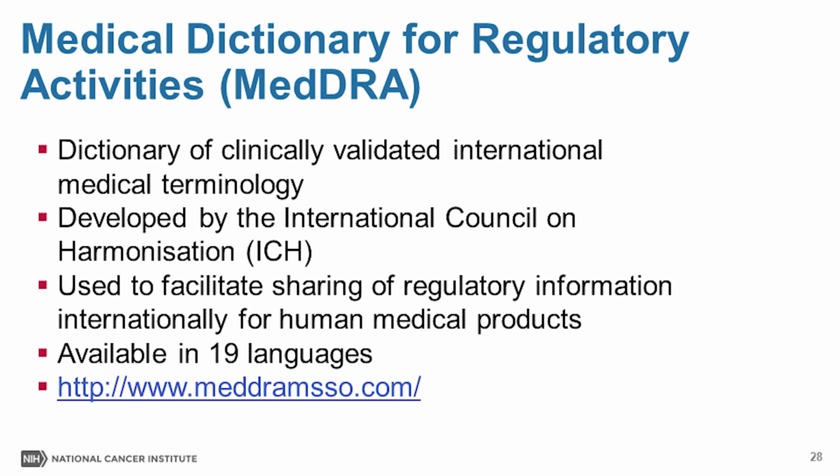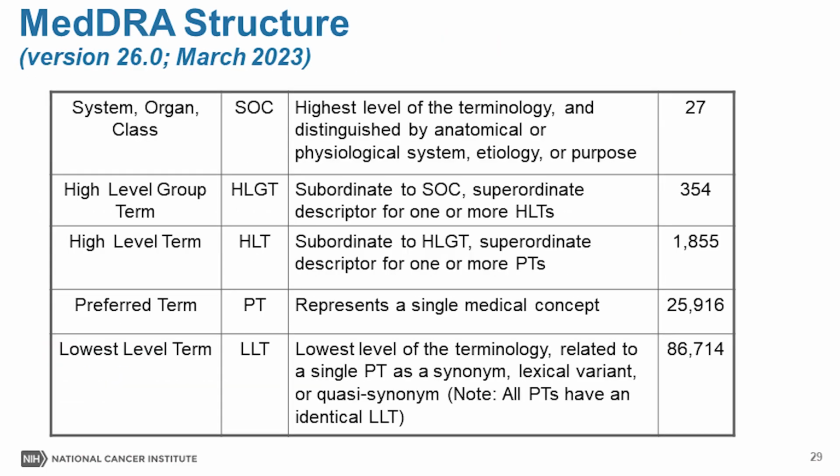So MedDRA is a clinically validated international medical terminology dictionary, with each term having a unique code and what is referred to as a concept ID. It was initially developed in 1994 by ICH to facilitate the sharing of regulatory information internationally. MedDRA is used by the biopharmaceutical industry and regulatory authorities for AE classification. The structure of MedDRA is actually very logical.